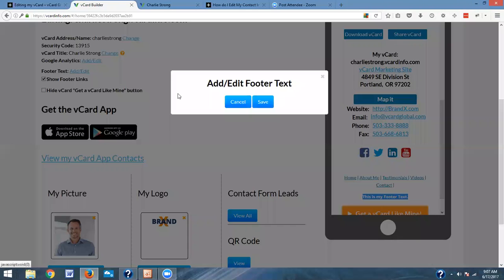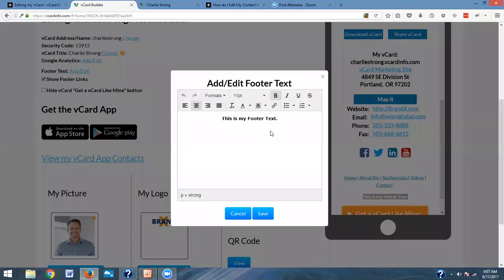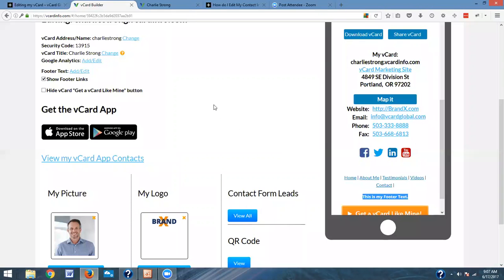The other thing that you can do is edit the text that goes into your footer, and we have this add edit text button here, and you can edit your text here and change that. Now, I know some people have some photographs in their footer. You can't add a photograph at this time, but if you did have a photograph, it is still there, and that's something that we'll have to work on and talk to you guys about whether or not we can add photos into our footer in the future. The footer is on every page of your vCard. So we will look at that.